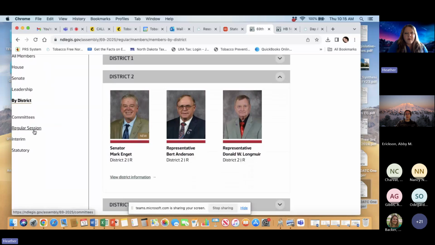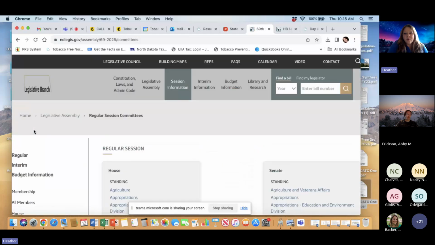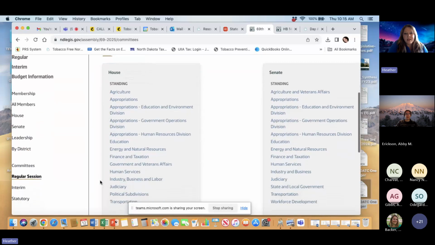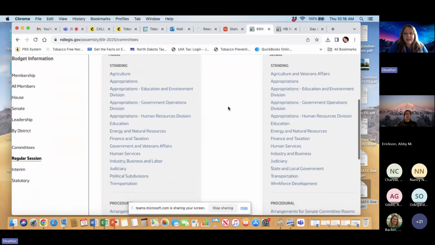You'll always want to go by regular session at this point because we are no longer in the interim as of January 7th. January 7th is opening day. So then you'll want to go by regular instead of interim. And here are the standing committees. Now you can search by committee for a legislator as well.